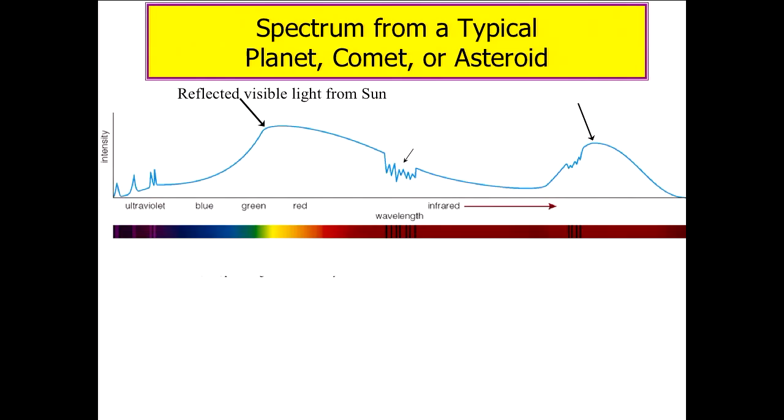And you already know that the sun emits some blue light, lots of green and yellow light, and then less and less red light and even less infrared light. So point number one is an object in the solar system reflects light from the sun. That's obvious. But objects in the solar system, like a planet or a moon, are also warm. And because they're warm, they emit thermally.